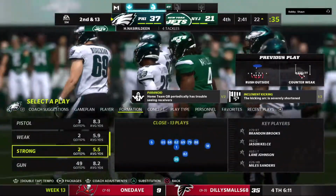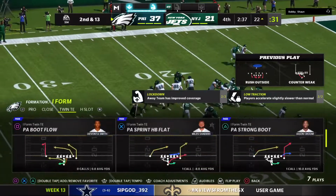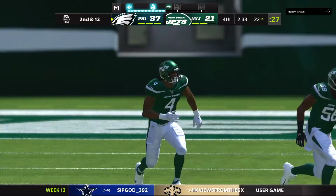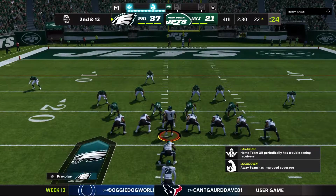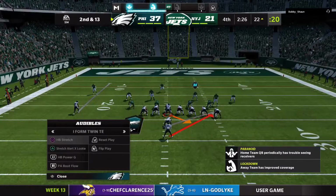A running play here on first down is going to go nowhere as he is tackled behind the line of scrimmage. Got to figure now, after getting that turnover, they're just going to be happy to keep the ball on the ground, right? This is where covering the football, taking care of the ball, all the ball security terms that have ever been used, they come into play for the guys on offense right now. Just take care of it, and they've got a good chance of ending up winning this game.